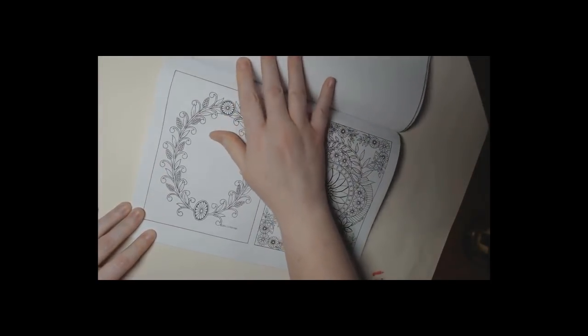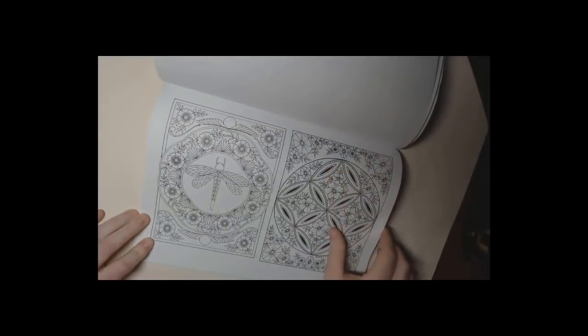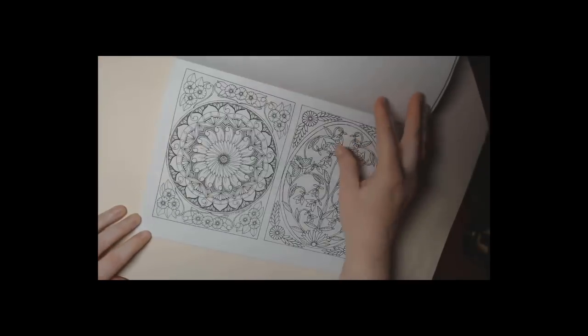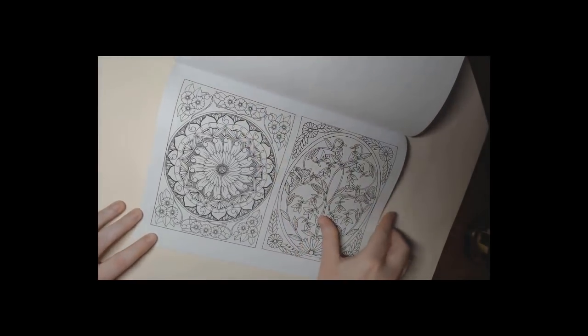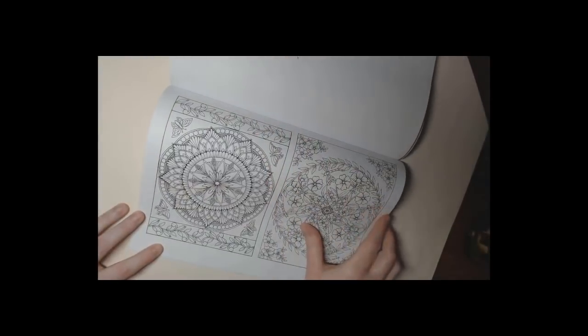That's actually a really good way to use these as well, when you're getting ready to color one and you're maybe not feeling too confident about the colors you picked or the method you're trying out. This is a great way to be able to test those out, and because of the size, the 5x7 would fit in my planner.